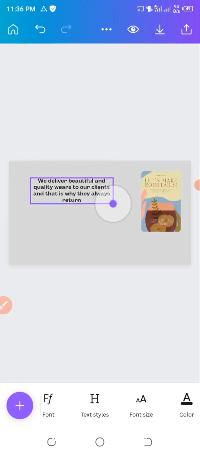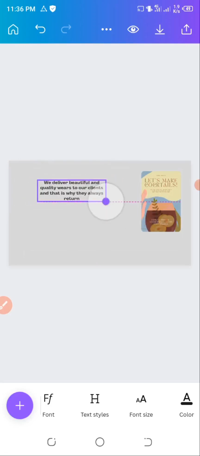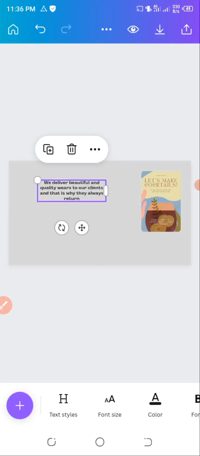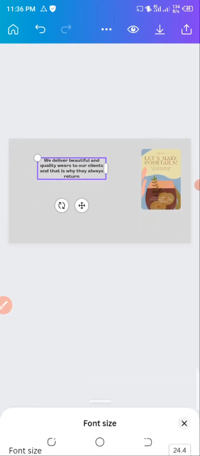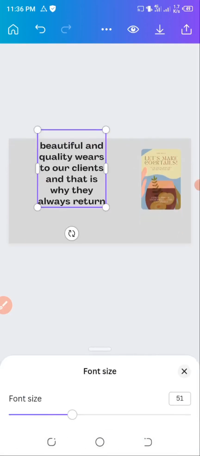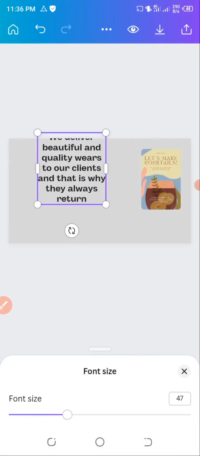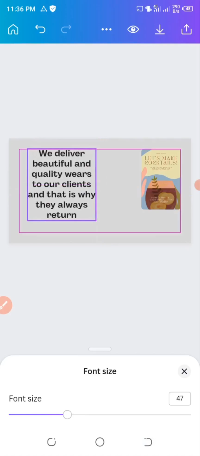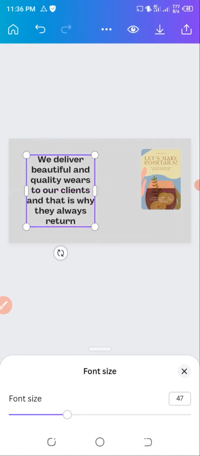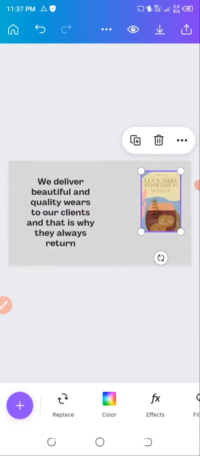I also want to add another picture here. It doesn't matter what your brand is, you can just add pictures of what you make, so that anyone that comes to your website can see it. There's already a picture here, so I just click on replace.